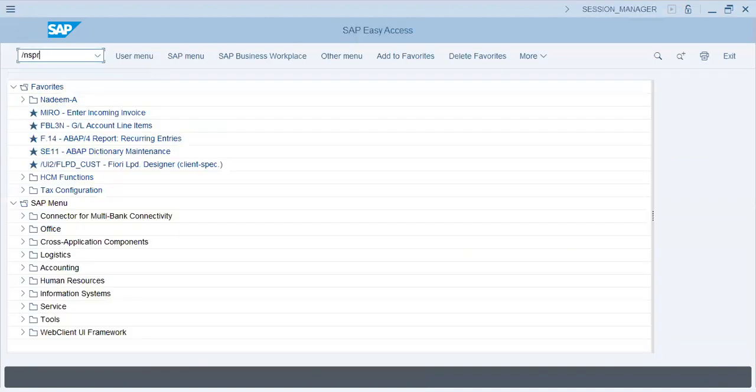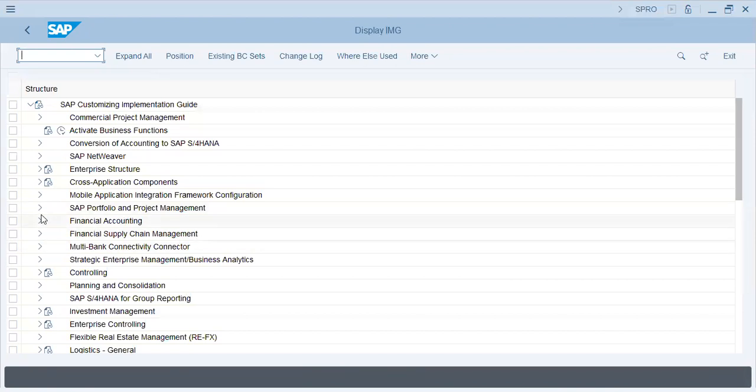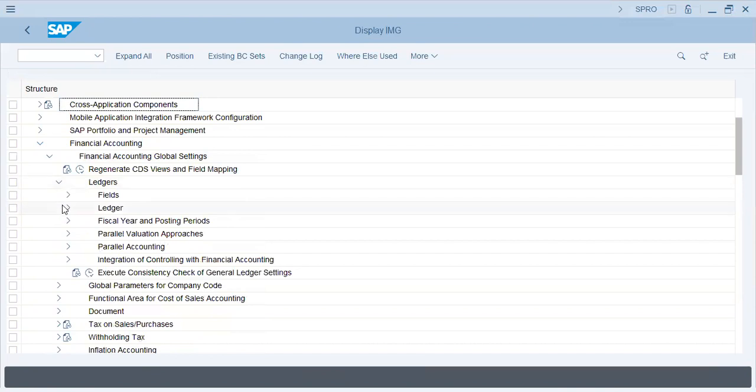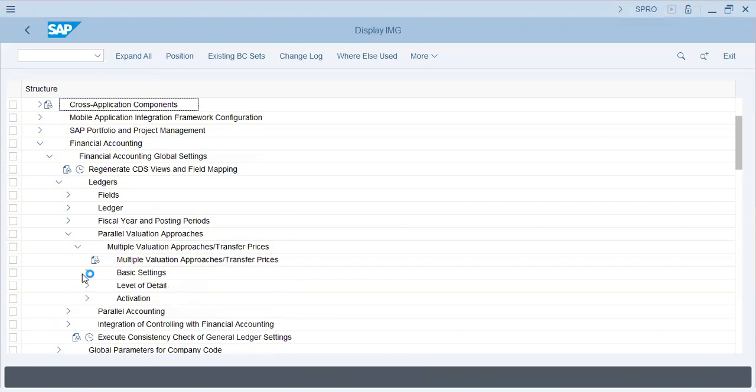Next step, SPRO, customization. Financial accounting. Global setting. Ledgers. Not ledger, sorry. Parallel valuation. Multiple valuation.